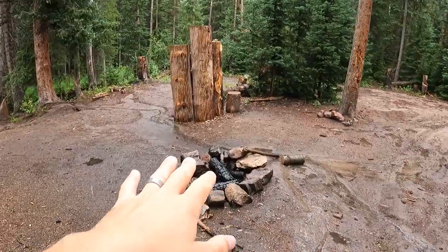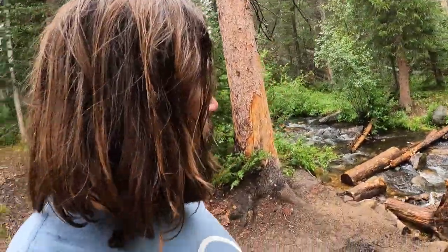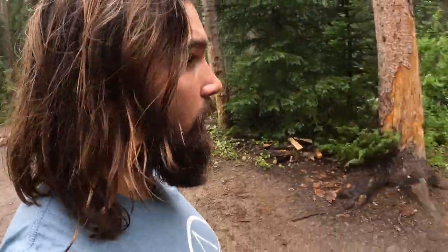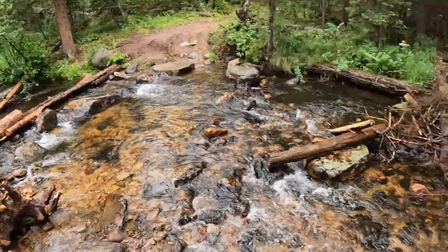Yeah, there's a fire ring here. But right across, they've made trails, or there are trails. I don't know if it's designated trail or they're just making illegal trails, but you're gonna have people coming right through your camp and riding up over there. So you gotta think about those things whenever you find a dispersed camping spot. But it's really beautiful down here.